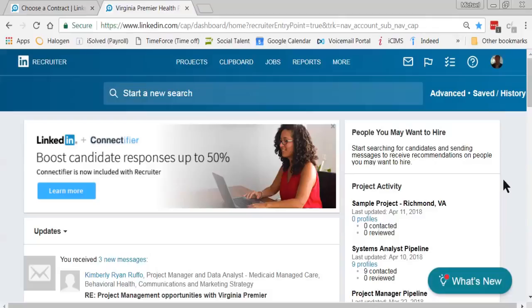So I'm going to go through how we use LinkedIn Recruiter effectively to source candidates. I'm going to cover creating InMail templates, creating projects, assigning candidate statuses within the projects, and generally what my workflow looks like, so how I get from search results to narrowing that down to putting candidates into a project to sending them an InMail message. Also, I will show you how to view your recruiter statistics if that is something you are interested in.